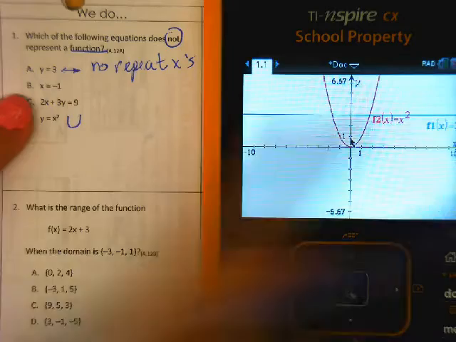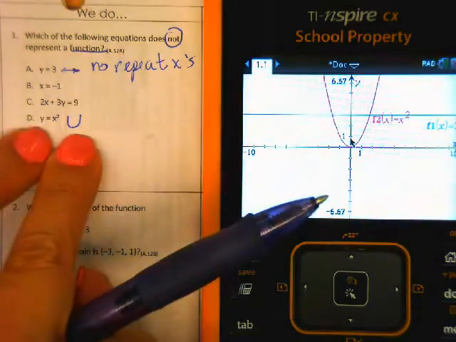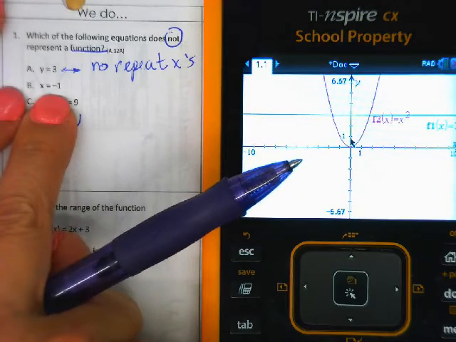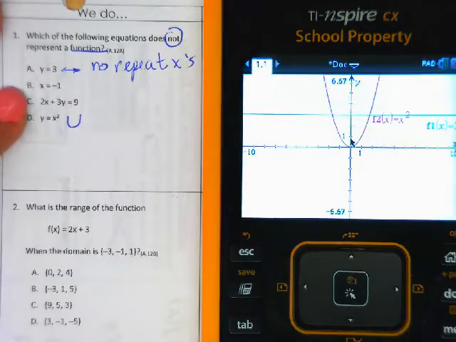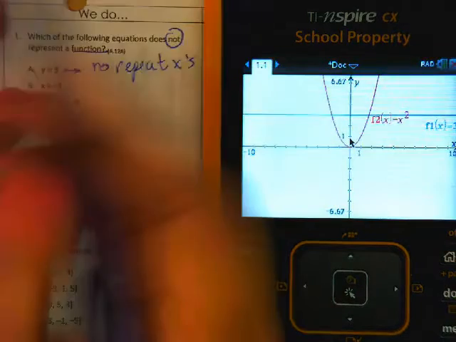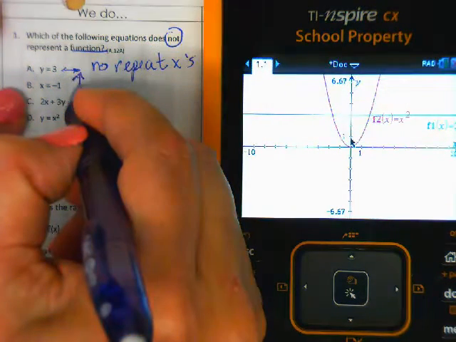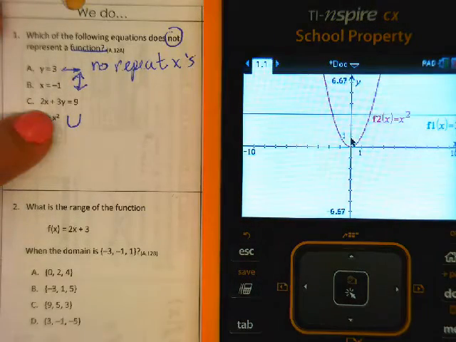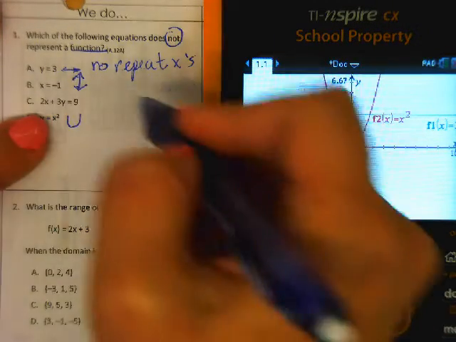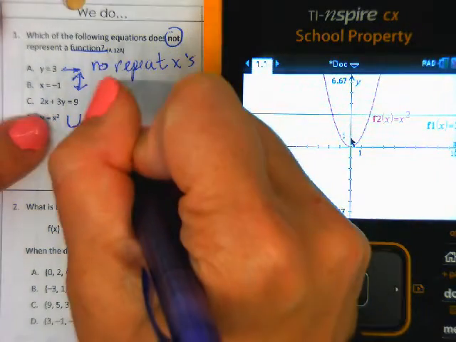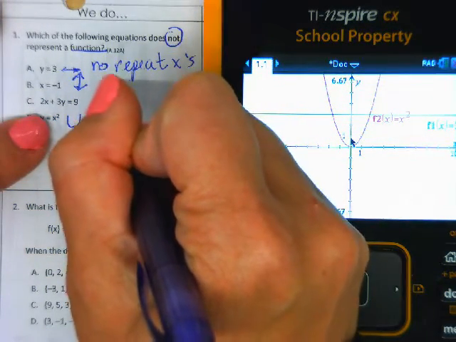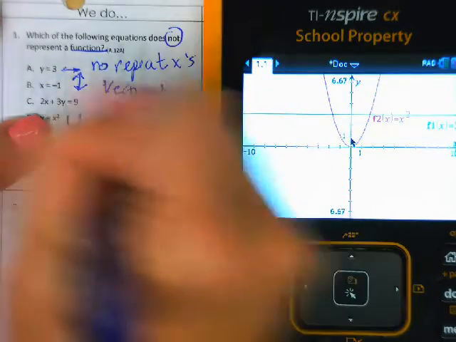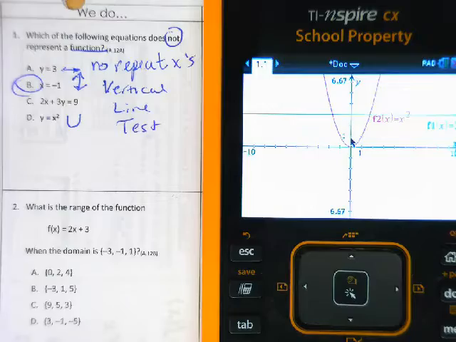If the y equals is a horizontal, the x squared we know is a parabola. This we're going to have to do some manipulating. But what do you know? You can't put the x in there. So if the y equals is a horizontal, what's going to happen on the x equals? It's going to be a vertical. So do we even need to do C because we know this is linear? Which one of these is not going to be a function, meaning no repeat x's and the vertical line test? It's going to have to be B. All right, how do you feel about that?